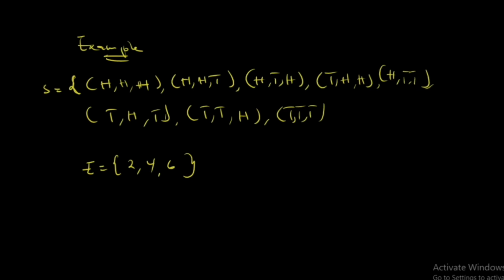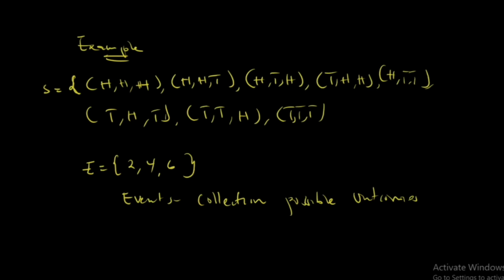If the result of our random experiment belongs to the set E, we say that the event has occurred. So if the result of the random experiment that we did is in the set E, we say that the event has occurred. An event is a collection of possible outcomes. In other words, an event is a subset of a sample space to which we assign a probability.